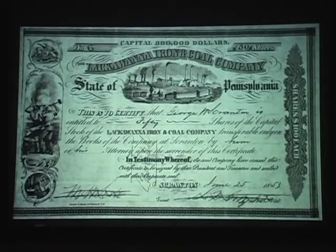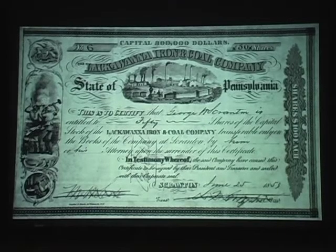In 1853, the burgeoning firm of Scrantons and Platt reorganized once again as the Lackawanna Iron and Coal Company. Under this name, some 8,000 shares of stock were issued and facilities expanded. Images on a Lackawanna Iron and Coal Company stock certificate of 1853 reflected the company's growth as well as its lucrative new connections with railroading.